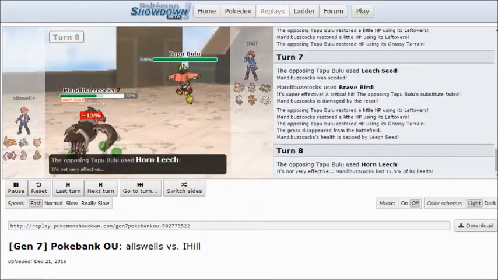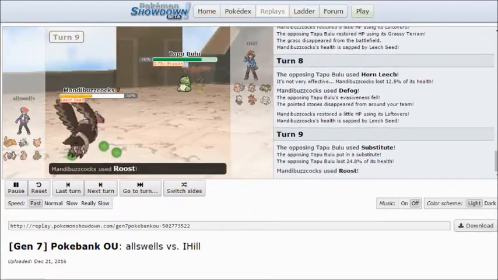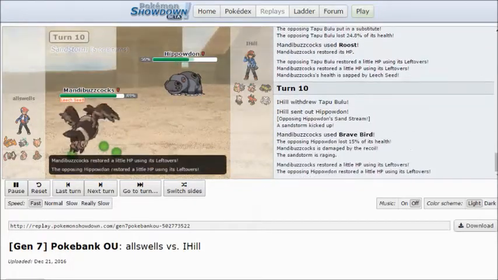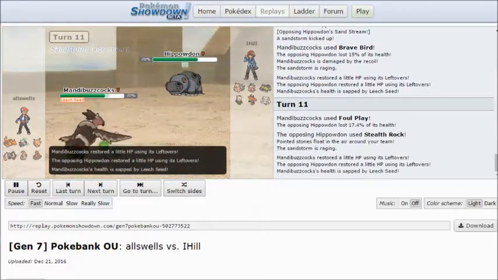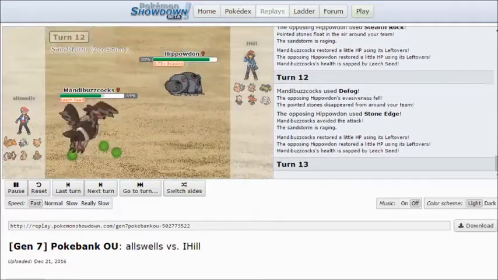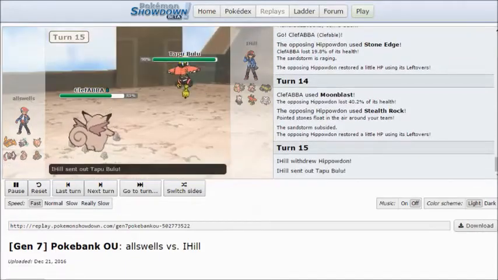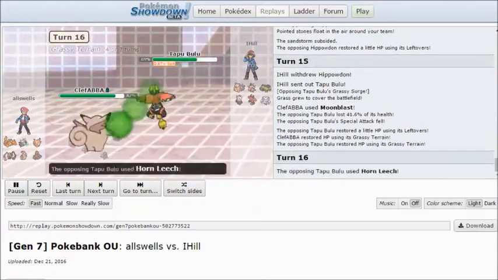Yeah, something I want to talk about that I've seen the past 2 weeks that's been really cool from Joe's team is his use of grassy terrain and substitute. The first week he brought the Salazzle and stalled out something with sub Toxic. And this time he brought sub Leech Seed Protect Tapu Bulu, and it just kind of sat there and recovered against what would normally be a counter. And I think that's really cool, and it's an interesting use of the Pokemon that I haven't really gotten a chance to see in Pokebank OU, so that's pretty interesting, and I really like it.